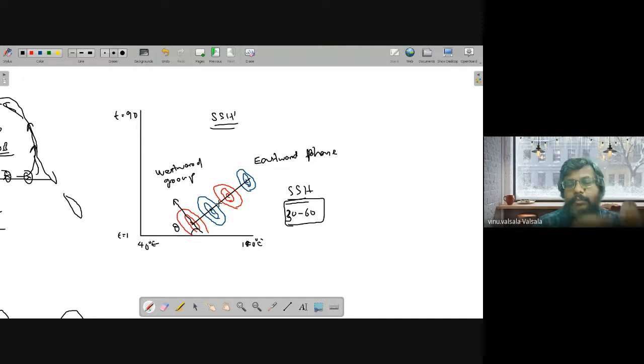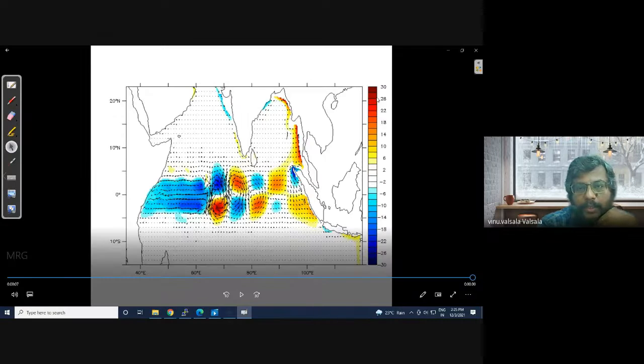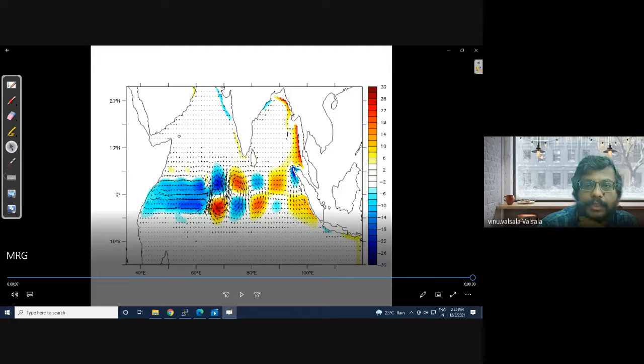You see that MRG waves are emanating with westward phase and eastward group. This will be very interesting to see also. And these waves, after reaching here, which is the boundary, 140 is our boundary, right? After reaching here, these waves will impinge on this coast, and then what will happen? It will emanate as coastal Kelvin wave, as we have seen in the movie earlier. You can see that coastal Kelvin waves are emanating along the Bay of Bengal, circling all the way to the Arabian Sea and keep on going.